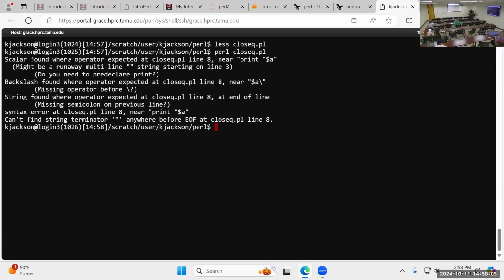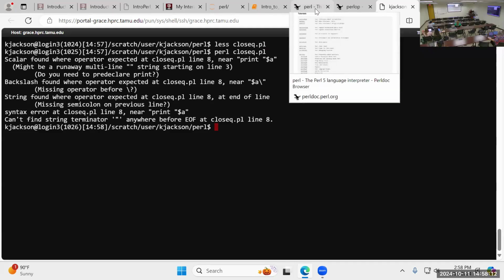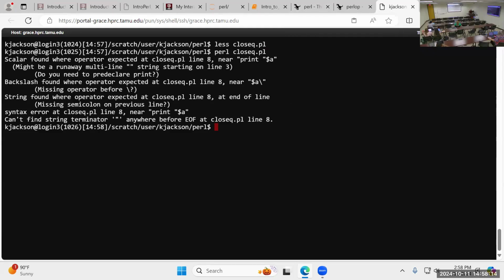And what you need to do is you need to say, okay, line 8 is where it actually finds it, which is way down within the program. But then you look at this next line, it says, oh, it might be a runaway multi-line string starting at line 3.